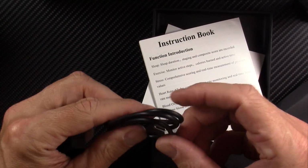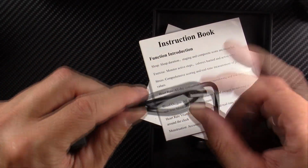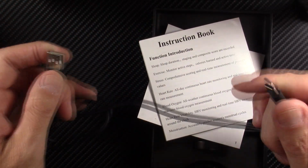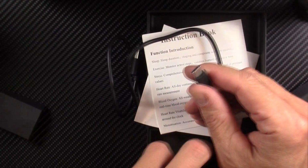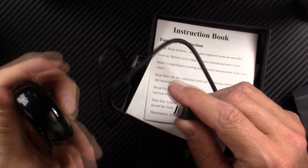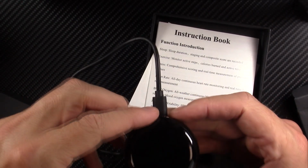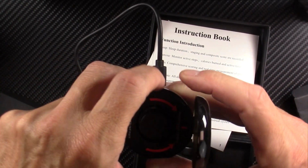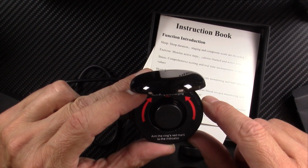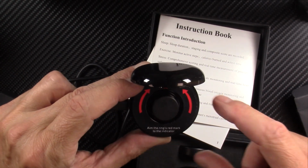Here is the charging cable, and it's a USB Type-C on one end and Type-A on the other. So you would plug this end into a charging brick and this end into what appears to be a charging case for the device. And yes, here is the connector where that would plug in. Let's open that up. Oh, it swings from the side. And then it says activating and charging. Aim the ring's red mark toward the indicator, and that's up here at the top.